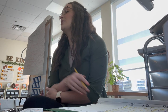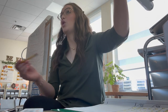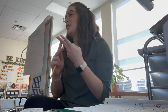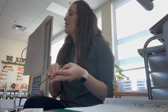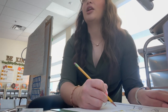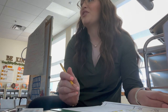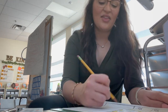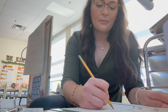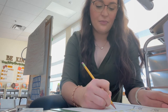Okay, so what do I need to make sure is in my picture? A squirrel. What else? A tree. And what's on the ground? Nuts or acorns. I'm thinking a squirrel is hard to draw. Does it have to be perfect? No, I just have to do my best. Here's how I'm going to start. I'm going to start with a kind of round shape for their body. And what's the fluffiest thing on a squirrel? A tail. A fluffy tail.